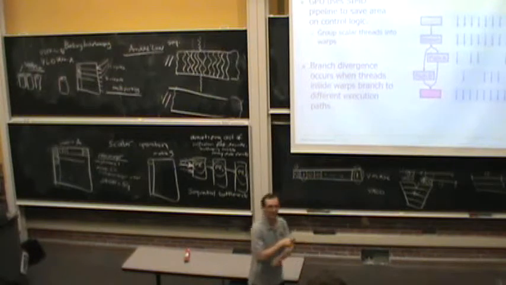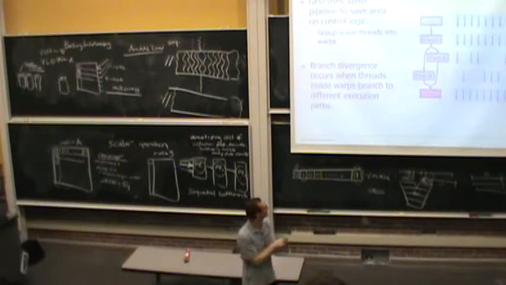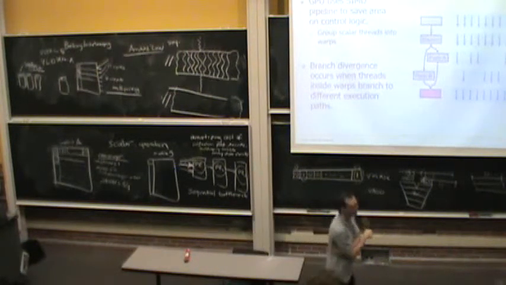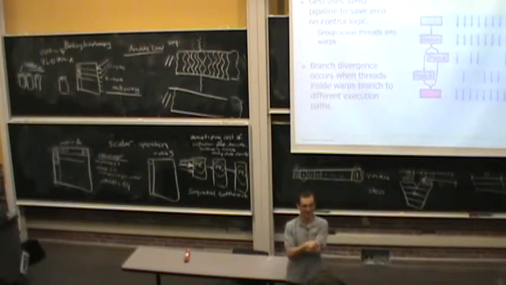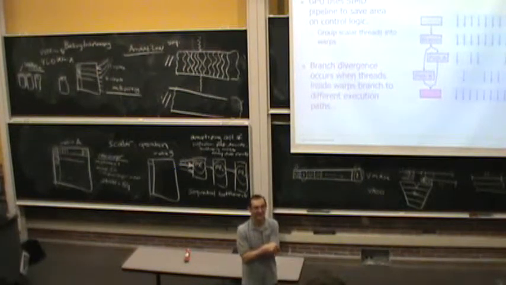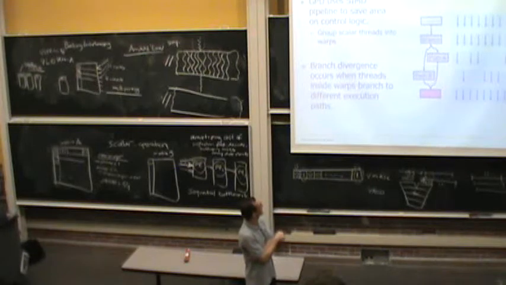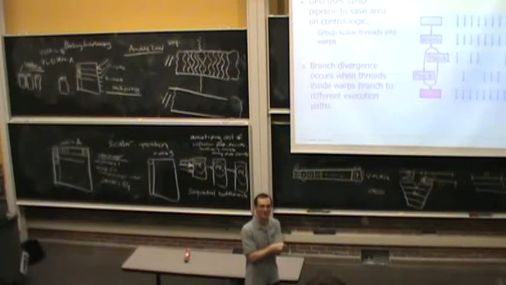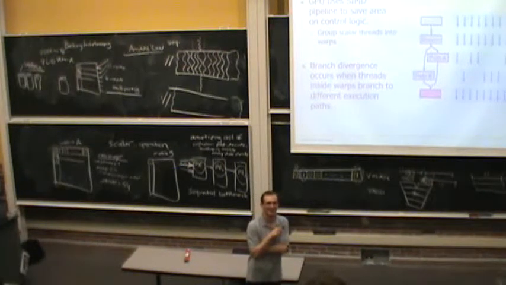So does that mean there's a limit to how many nested branches you have? That's an excellent question. Actually, the answer is I don't know. But there should probably be one. Yeah, I haven't thought about that, but that's a good question. Maybe you can figure it out and let me know for the next lecture.